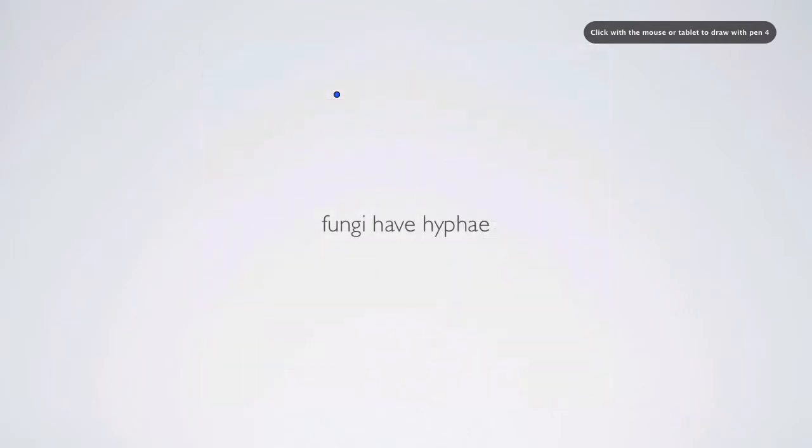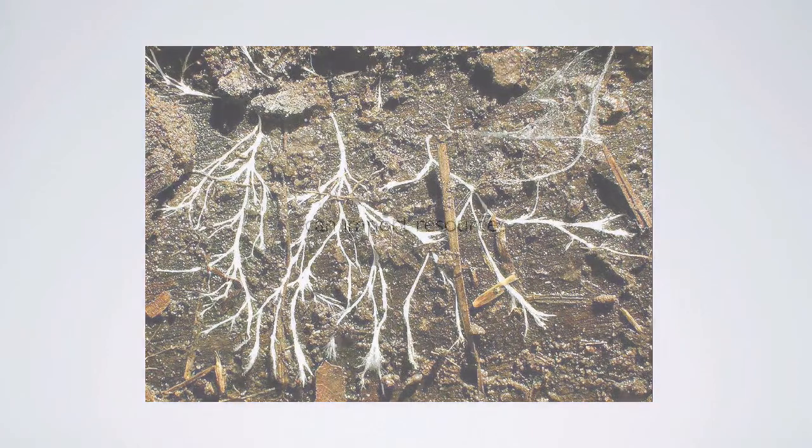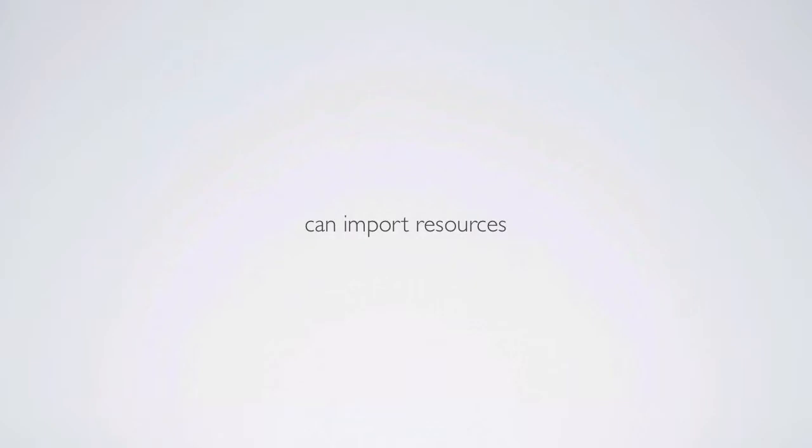What's unique about fungi is that they have hyphae. And hyphae are strands of fungi that are connected to one another. And by being connected and sharing resources, they can move resources over relatively large distances and act as an integrated organism instead of just being a small individual cell. These hyphae are important because they can import resources to the site of decomposition. So nitrogen or carbon, for example, that's necessary for growing new biomass, can be imported from outside of the site of local decomposition. So they can integrate over much larger areas in their decomposition.